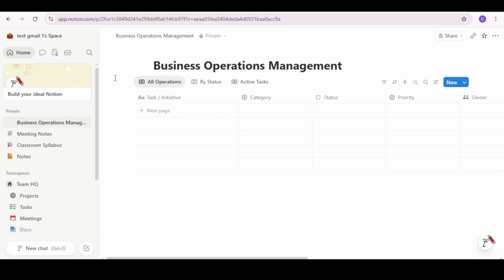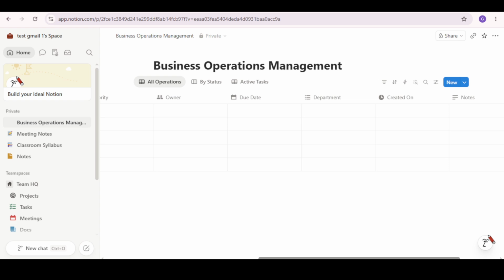Now with your database set up, let's add some crucial properties that will help manage your tasks effectively. The first property you'll add is Task, which serves as the title of each task. This is where you'll briefly describe what needs doing. Next, create the Status property. You'll use the Select type here, enabling you to define specific statuses for each task. These might include options like Not Started, In Progress, and Completed. This helps everyone see at a glance where each task stands.